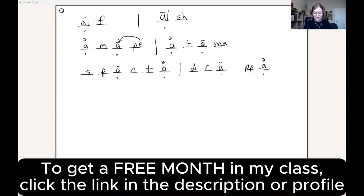Okay, just another reminder. I always want to set you up for success. So when you hear that sound toward the end of a longer word and there's a consonant after it, you're going to spell it with a. Sometimes it'll be an O, but we'll get there in O month. For today in this lesson, that sound toward the end of a longer word is going to be spelled with an A. So our word is asantum.